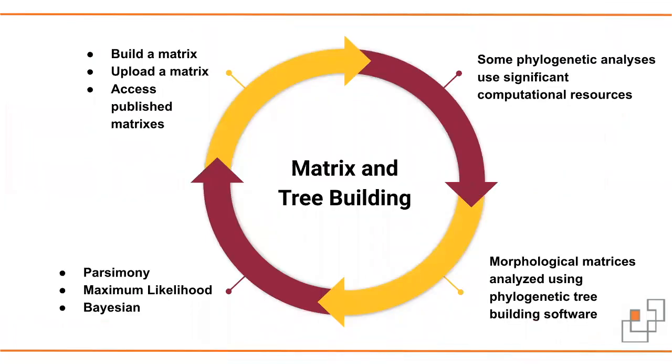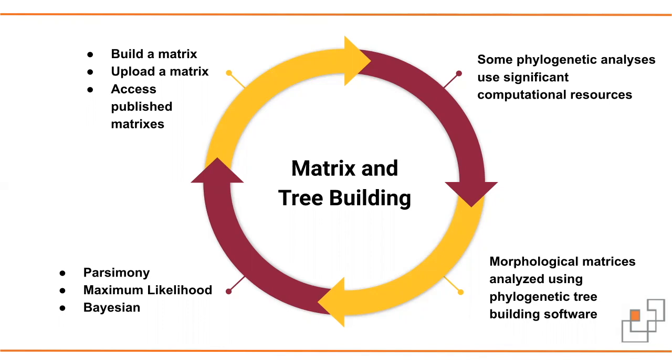MorphoBank allows both matrix building and tree analysis. For example, you can either start from scratch and build a matrix within MorphoBank, or you can upload a matrix from TNT or Nexus files that were created in another program. You can also search for and download matrices that were published in MorphoBank, and then use the previously published matrix to build upon your own research. Once a morphological matrix is completed in MorphoBank, which basically means that all the taxa have been scored in the character matrix, you can then use the matrix for phylogenetic analysis.